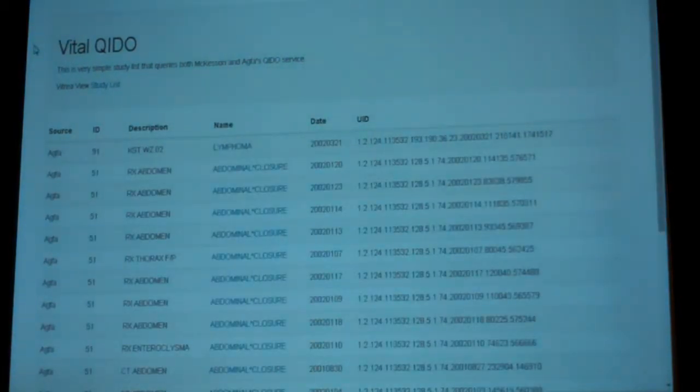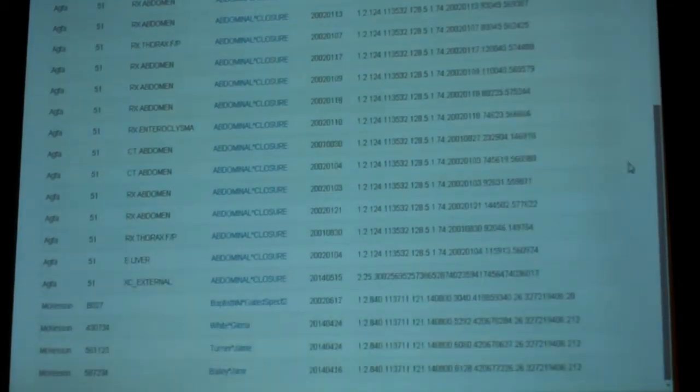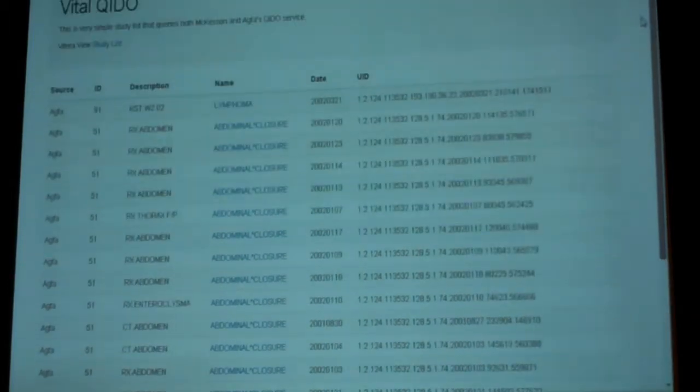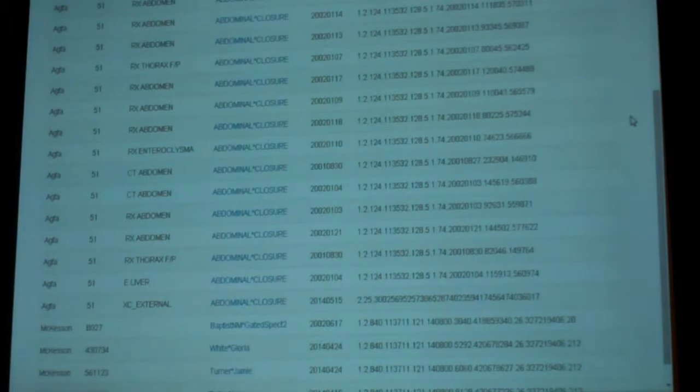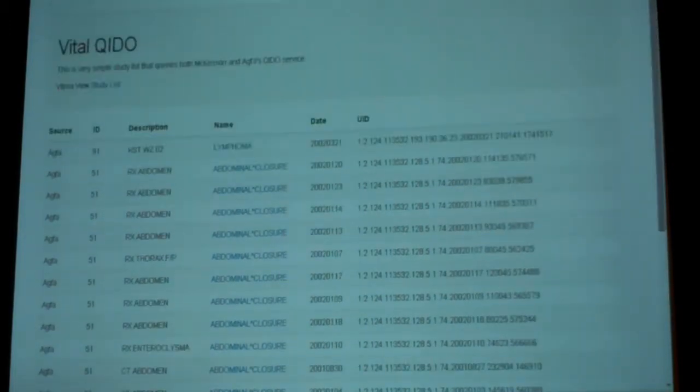And so what I'll show quick here is to log in through standard stuff. This is a very quick web application that we put together, and this is making calls to the QIDO endpoints on both the McKesson and the Agfa services. And you can see that it's actually returning all of the studies that are out there, or at least the ones that we know about. And this was done very quickly using the open web standards. We're making calls through JavaScript, and so this is just a plain Jane web app. Quickly getting some information and displaying it on screen.